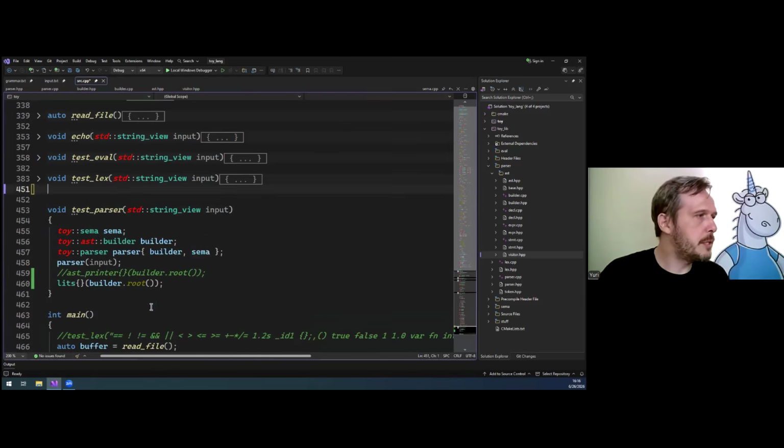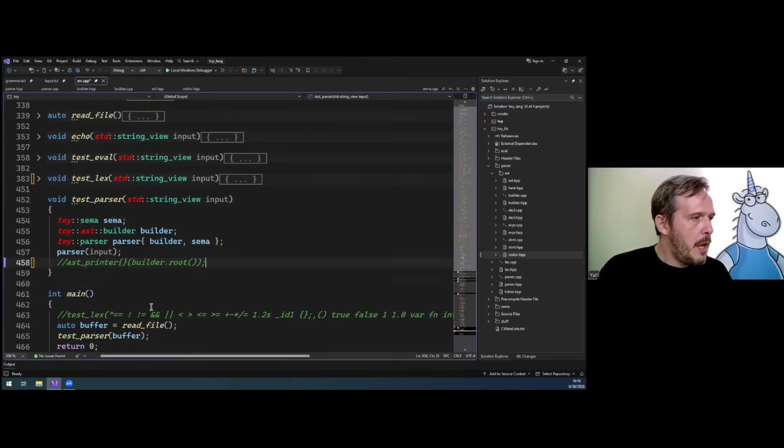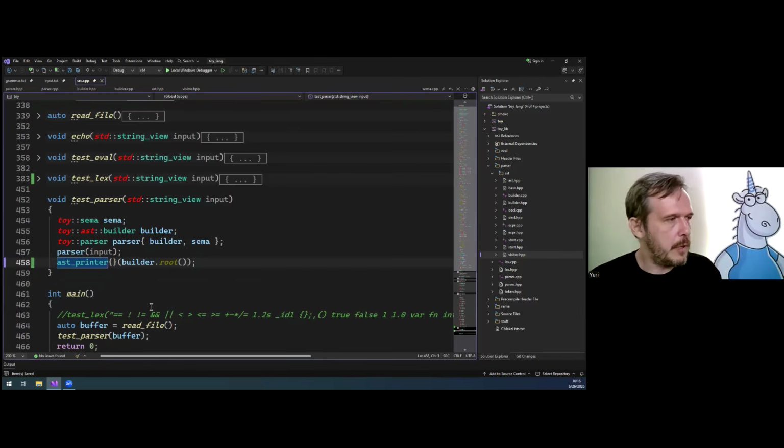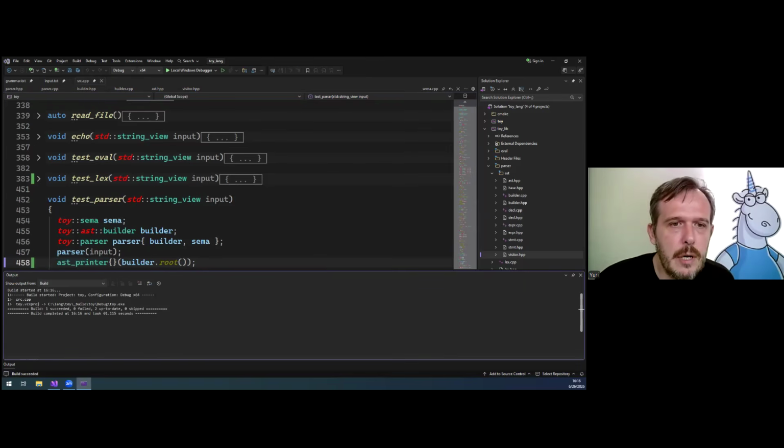And now let's take a look at something more interesting, which is the AST printer. I think I showed it to you already. Come on, Control F5. As far as I can understand, we have a question. The visitor cannot modify the AST. How could I add additional information, type info, to the AST, or would there be a different approach?